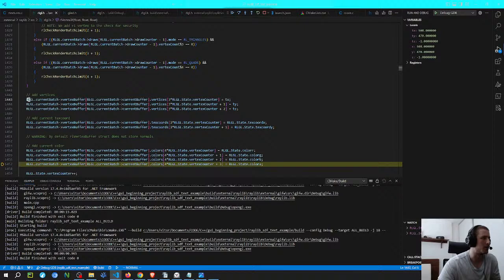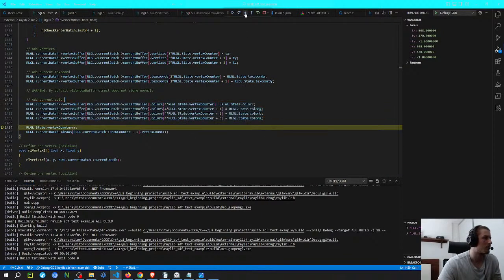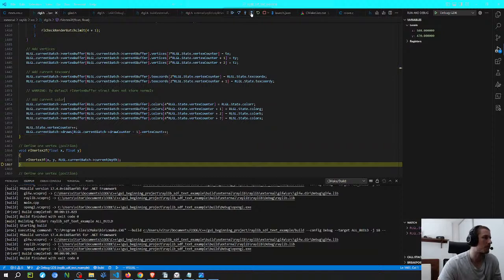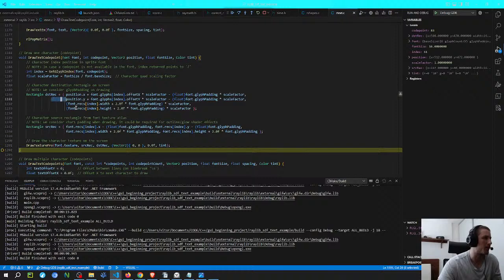And so this holds the positions, not the texture. This holds the texture coordinates, and this holds the color. So it builds all these points for each character based on the rectangles here that I explained, and the recs based on the TTF information that has the width and height, and the offset for each one, which is the spacing between characters.